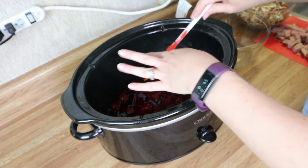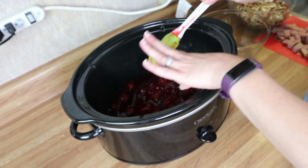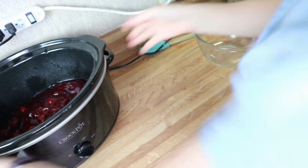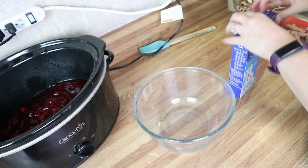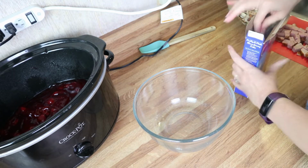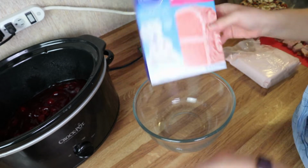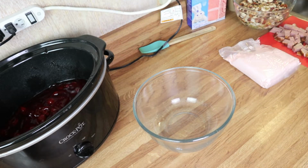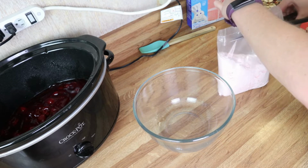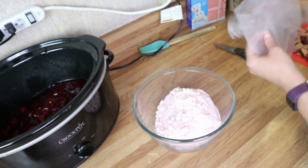My hands are clean. I just washed them. So I'm going to get all of this strawberry pie filling off of my little spatula here. Give my hands another little rinse. And now I'm going to slide that back, and we're going to work on our topping. So I've got my cake mix here, if I can get it open. And it's just the strawberry, Pillsbury, Moist Supreme cake mix. Whatever strawberry cake mix you like is fine. This was the only one that I could find at the store, but it will do just fine because, I don't know, I like Pillsbury. I think they're a pretty good brand.